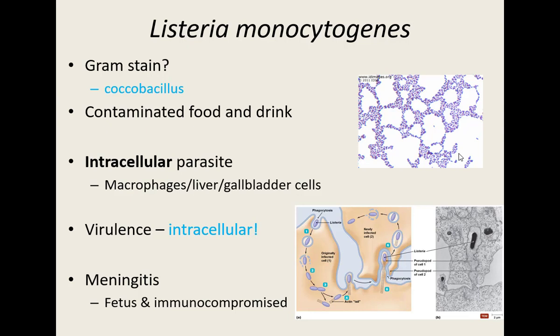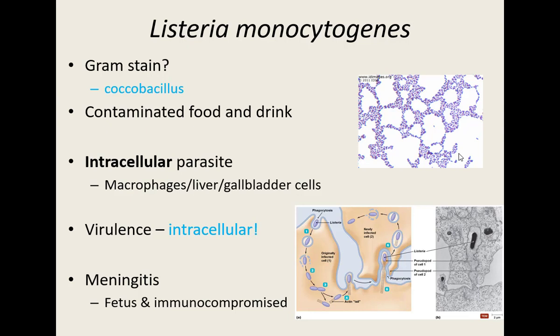When we gram stain it, they're a coccobacillus shape. So they're not perfectly round. They're a little more smushy, and a little more ovalish shaped. How we pick it up: eating contaminated food, drinking contaminated beverages, which is where we get all the recalls from. These bacteria, when they do get in the body, are intracellular parasites. So they want to get inside of our cells.